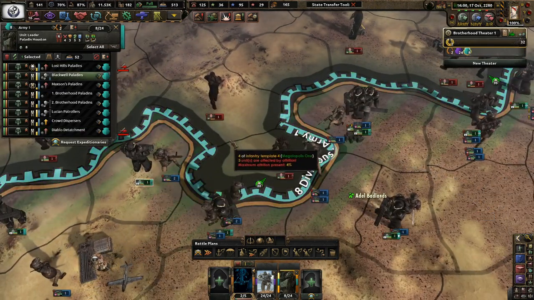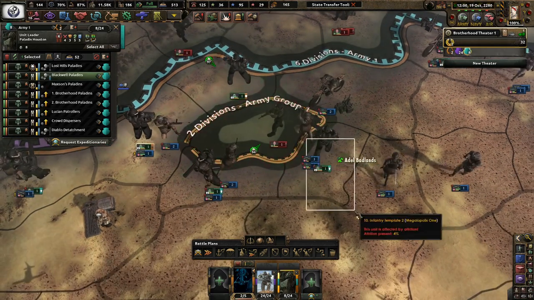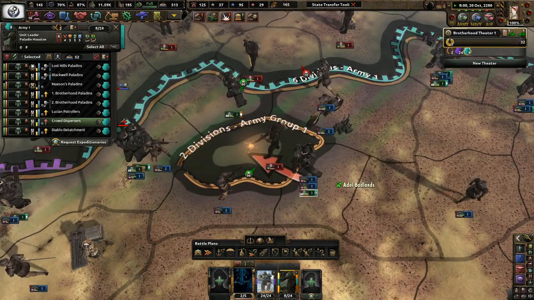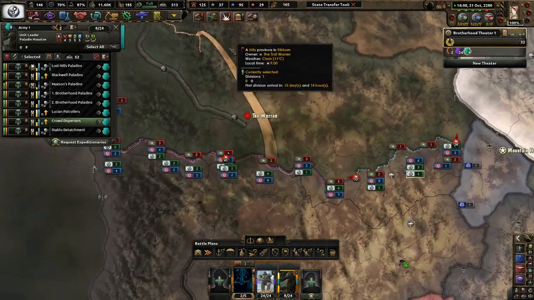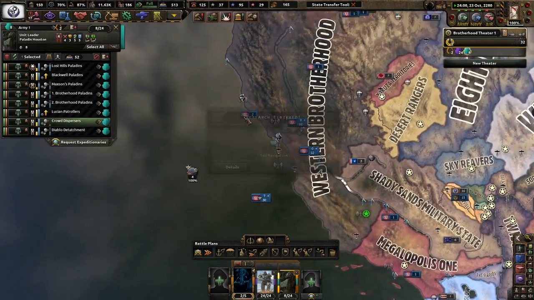Cool. Oh, they were immediately lost. Okay, good. Cool. And encirclement. They will pretty much almost immediately die. Hey, we cut off one group. Megapolis 1, please stop dying like that. Please. You have so much to live for.